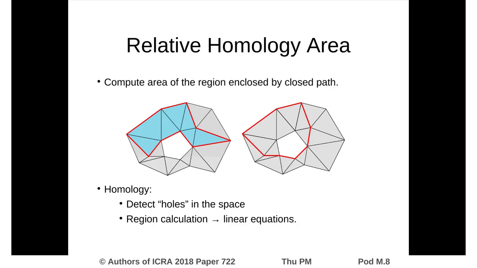To perform these calculations, we use homology since it allows us to detect holes in the space, which intuitively correspond to obstacles in the environment. It also has the advantage that it reduces the task of calculating a region of the space delimited by a closed loop to solving a system of linear equations.